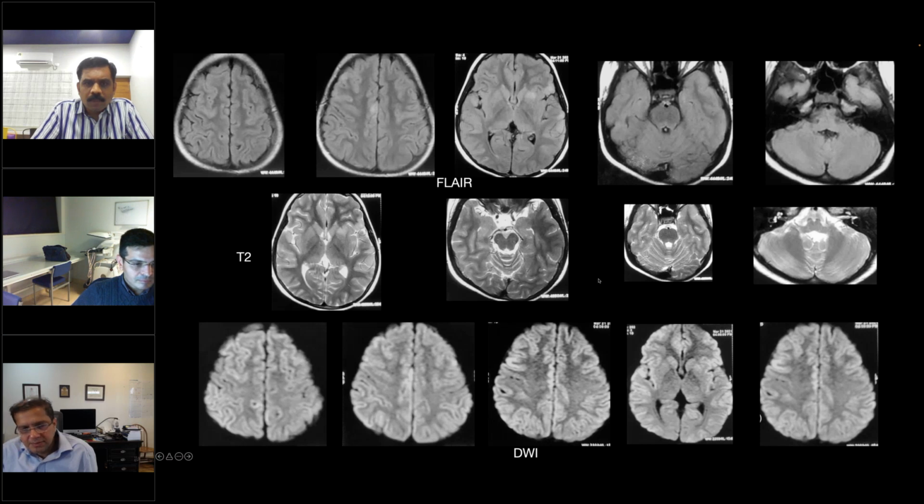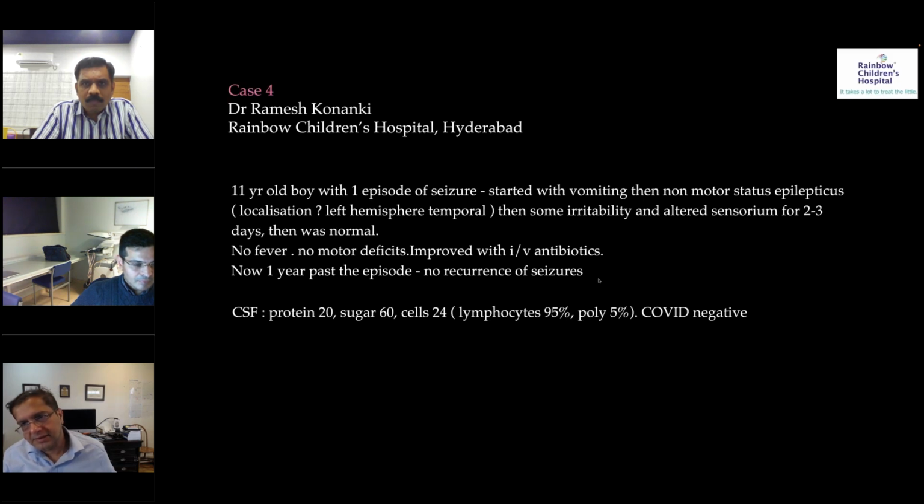But if there are no symptoms, would you still investigate now? The kid's actually fine, right? The problem with MOG is the recurrent ADEM-like presentations they have. So, I mean, if there are resources, it will be good to baseline it. At least you know what's happening if it comes back. Fair enough.